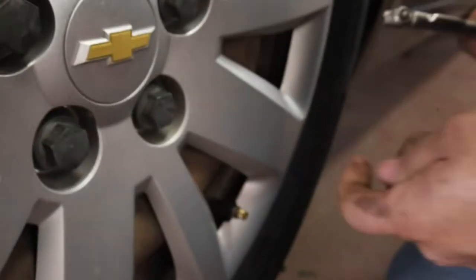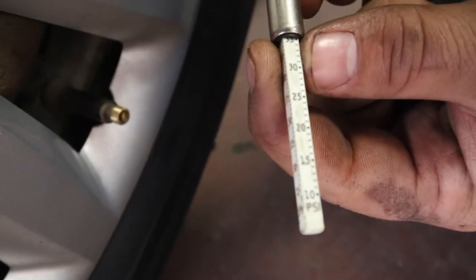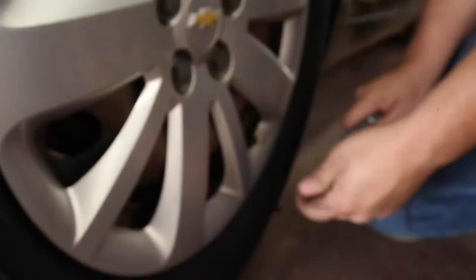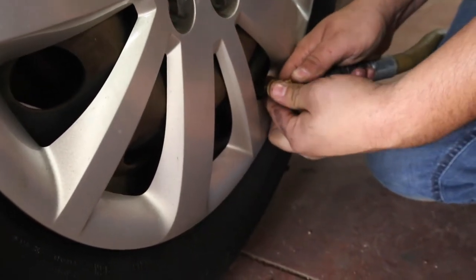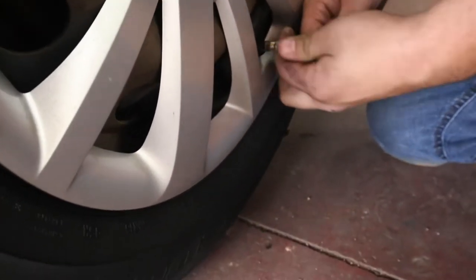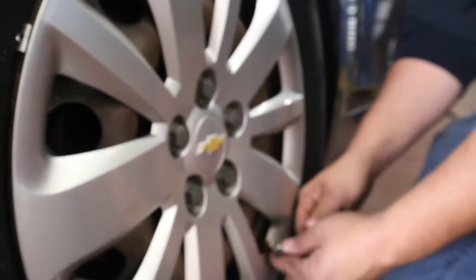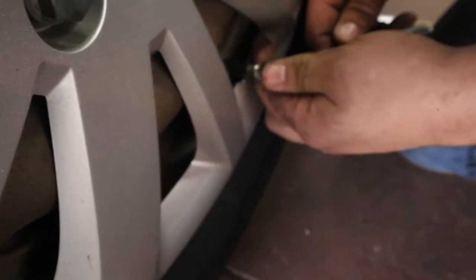It's a good time to check the spare out too while you're doing the tires. Go ahead and remove the valve stem cap, insert the gauge, and check it. You can see it's sitting right at 35 PSI — it's good. If it wasn't, you'd take your chuck end and press firmly onto the valve stem — you'll hear the air going in. Do it every few seconds. If it goes too high, on the back side of your gauge there's a little button you can push to let some air out, and keep dialing that in until you get it where you want. We're back at 35 PSI. Put the valve stem cap back on and do that with all four tires.